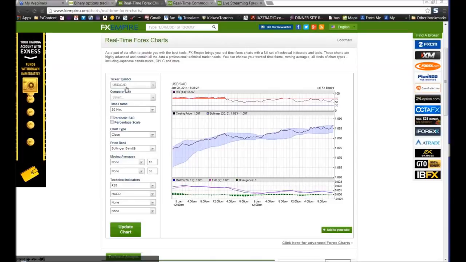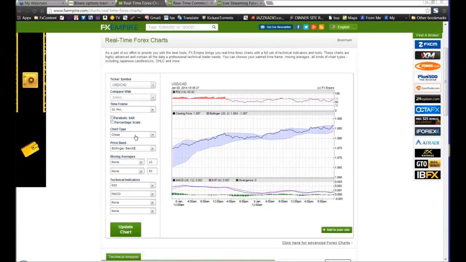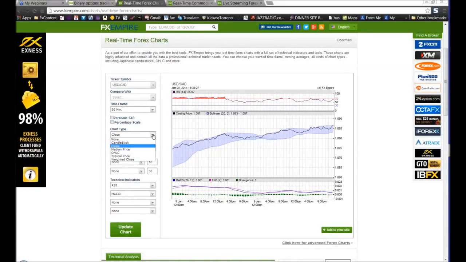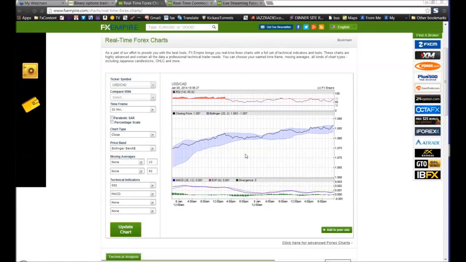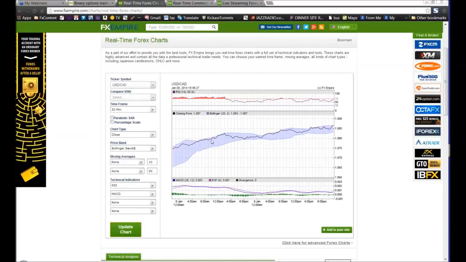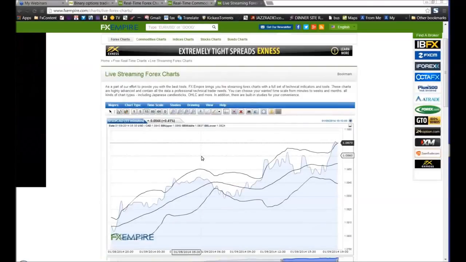Right now we have the USD Canadian dollar on the chart because this is where I left the charts. Okay. We do a 30-minute time frame. We want to set the price on the close of that time frame. And we just want to put on there, on the price band, we drop in Bollinger Bands. We don't want to see any moving averages. And we click on the chart. And now we have a Bollinger Band already put on the chart for us and developed for us. We see the upper band at 20. We see the lower band at 2. And what we see in the dark blue is the price movement moving through the chart. If we're going to use live Java charts, it's the same thing.